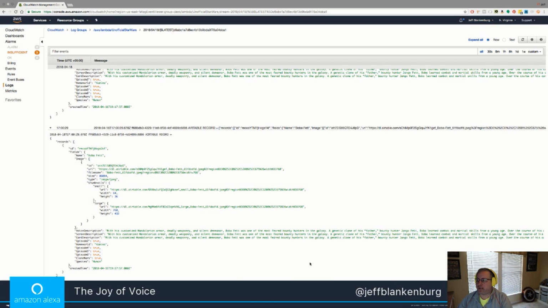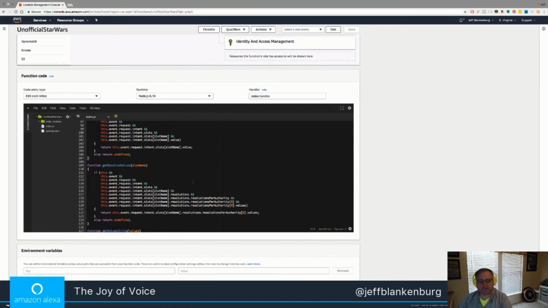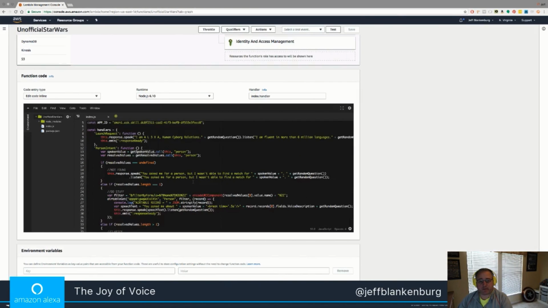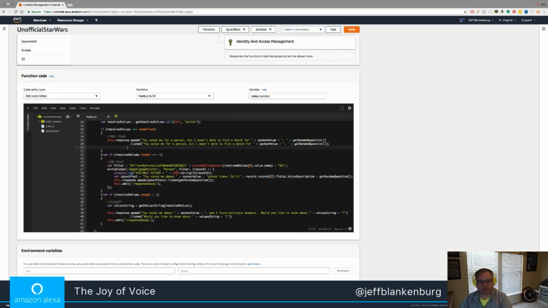So let me go back into my code and just see what I did wrong there, because this should all be working. I know what will easily fix it, but I was hoping to have a better response. So what I'm going to do is take this line out. I think it's hitting this before we want it to. So I'll do it in the individual functions each time. Let's give that a try and see if that doesn't solve my problem. And if it doesn't, then I've got a little more investigation to do. Alexa, ask unofficial Star Wars about Fett.